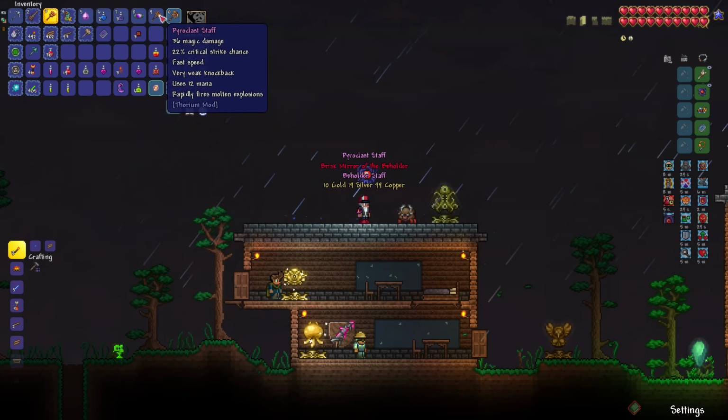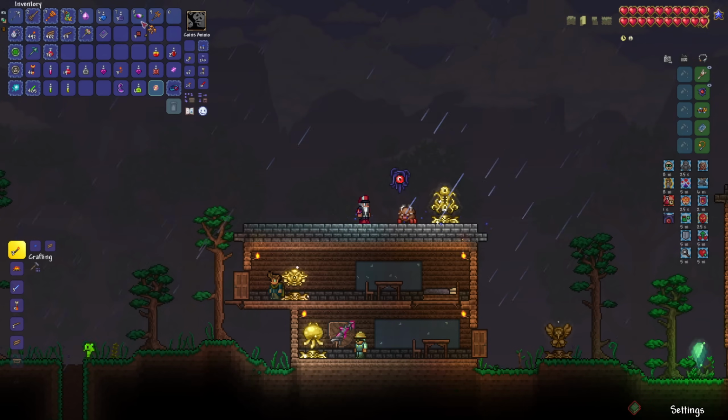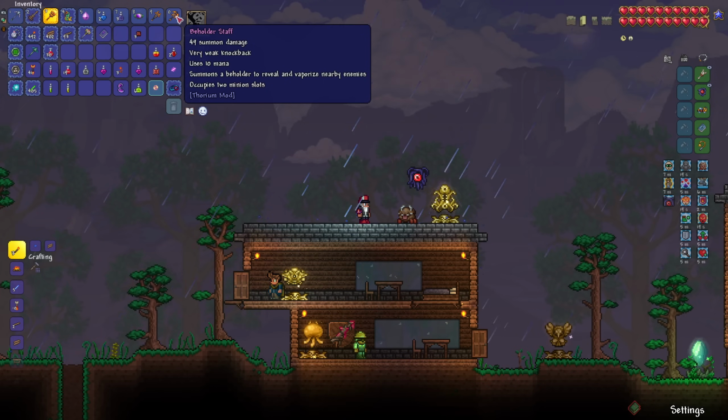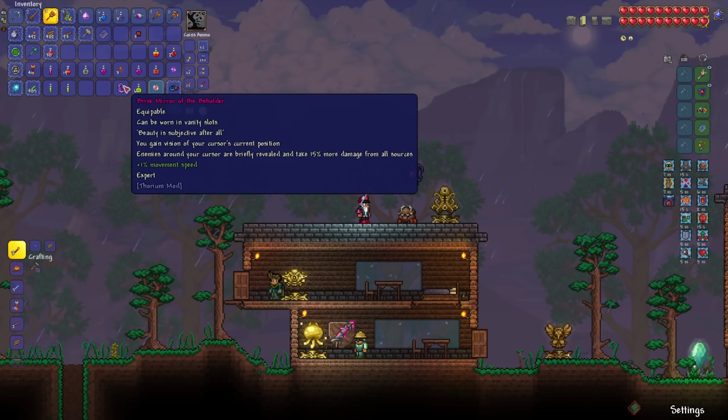Okay, right. Open the bag. What do we get? We got the Pyroclast Staff. We also get the Beholder Staff. Very cool. Can't summon it in because I'm God of Mana. Unless it occupies two minion slots. That's why. Mirror of the Beholder.